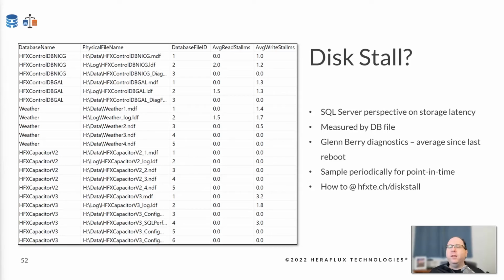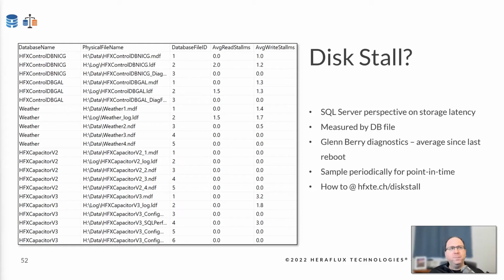I claim that you're going to have varying patterns all over the place. So in the middle of backups, integrity checks, whatever, it's going to be very different throughout the day. So what I always say, sample it periodically for point-in-time metrics. And if you do it at the same granularity as Perfmon, you can start to actually see this stuff side by side. We have an example out at that link on the screen. It takes you to our website. Again, no contact info required, but it'll show you how to collect this stuff around the clock periodically, every 30 seconds to a minute.